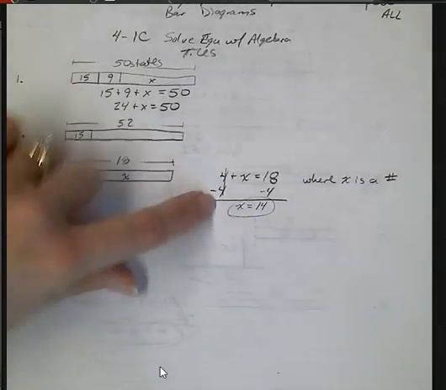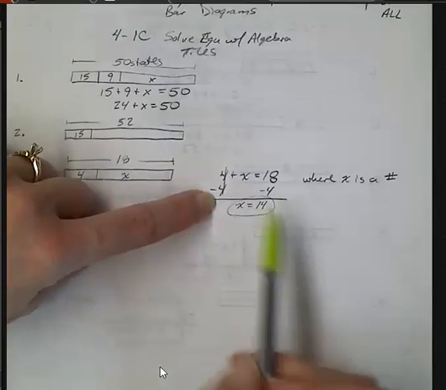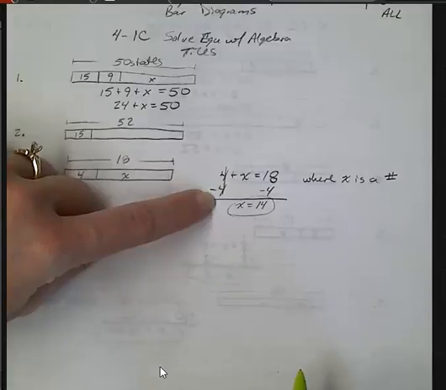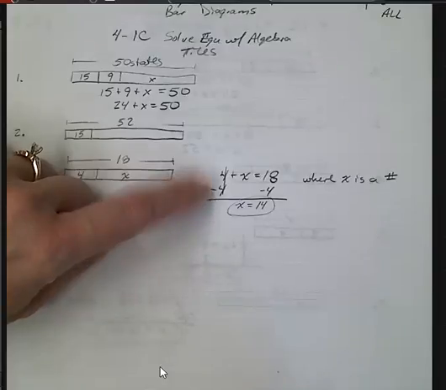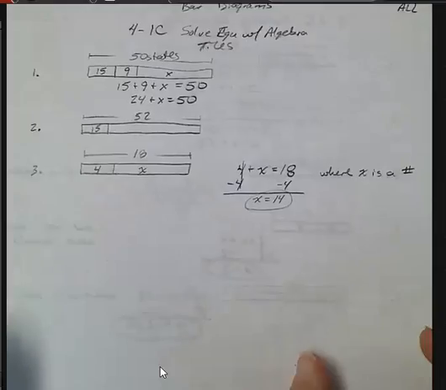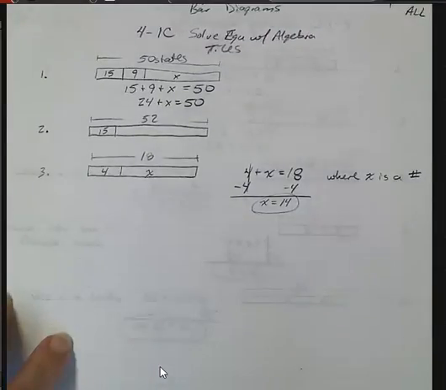If I have 4, I'm going to use the opposite of that. Either add -4, like Izzy suggested, or take away 4. They're the same. I have to do it on both sides. That's the additive identity property. We've been using the additive identity property for a long time. Any number plus 0 is itself. That's why X is all by itself. Questions about 3? Not I can do it on my own yet, but it's starting to make more sense to me is where I want you to be.